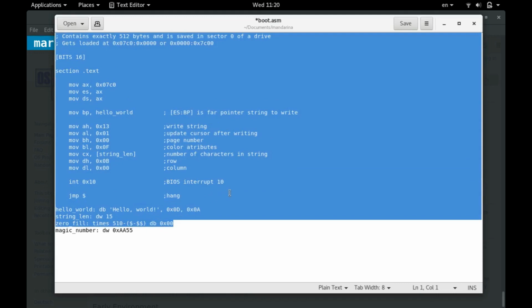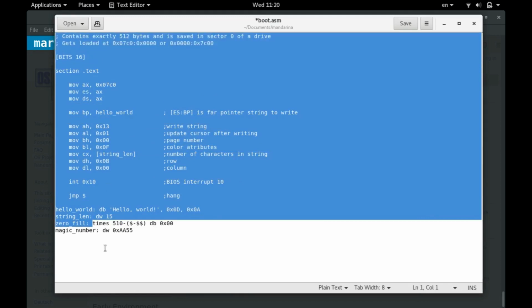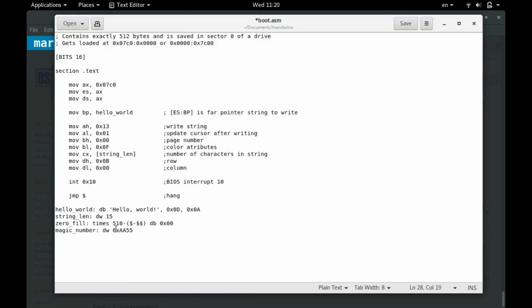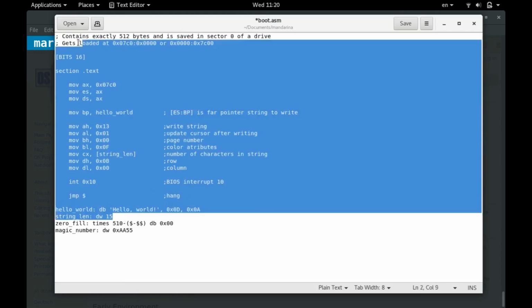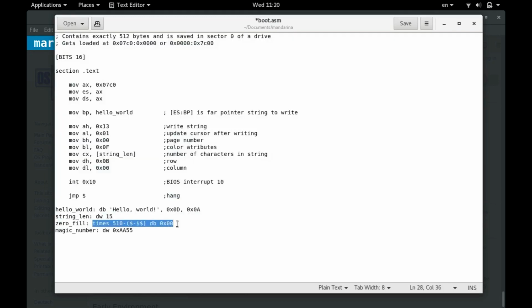Well, all of this must be 510 bytes. So what we need to subtract from 510 is what we already have in here up to this line, okay? So let's say if all of this was 100 bytes, then we only need another 410 bytes of zeros, followed by these 2 bytes of our signature.